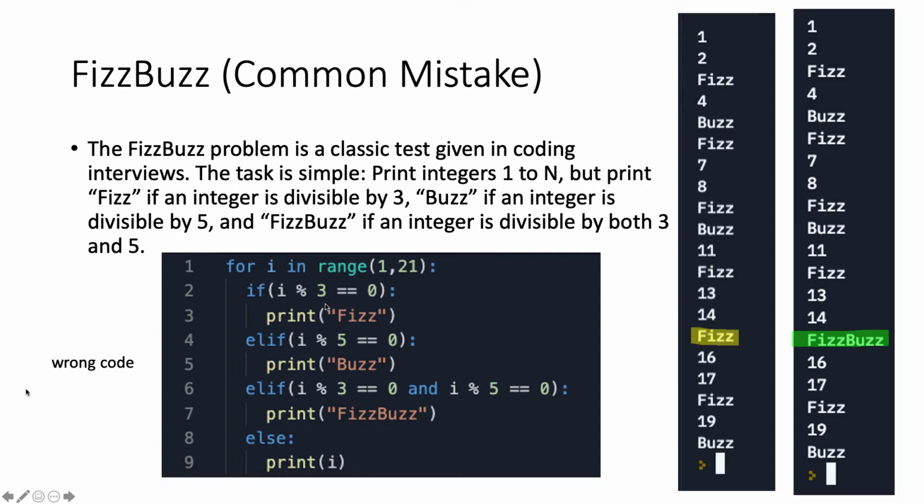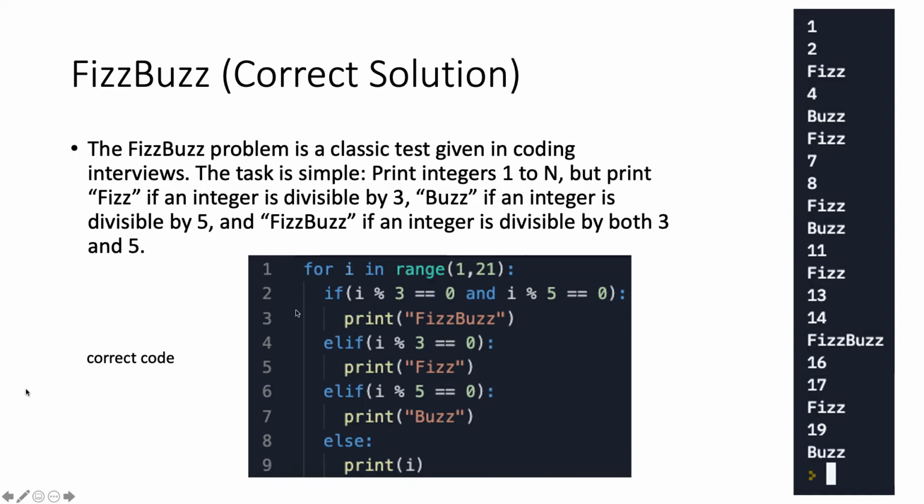happens when i is equal to 15? Then we step through the code over here, and i modulo 3, 15 remainder 3, is going to give you 0, right, which is going to print fizz, and after that it's going to ignore the rest of the elif and else over here. This is just going to print fizz, which is why we see that in the place of 15 we see fizz but not fizz buzz. So this produces the wrong behavior because we have ordered the if else statements wrongly.